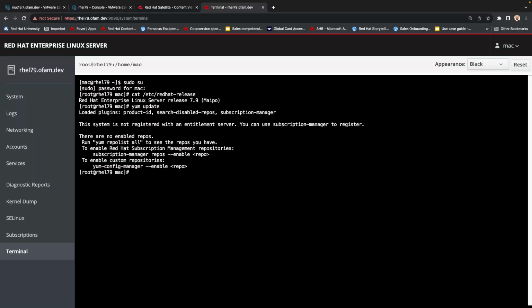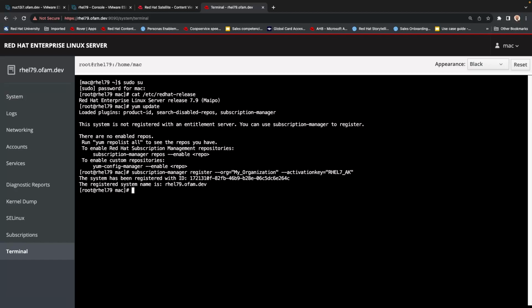And the system is not registered. Let me register to my satellite server. Okay, so I'm registering to my satellite server using my RHEL7 activation key, and the registration is complete.